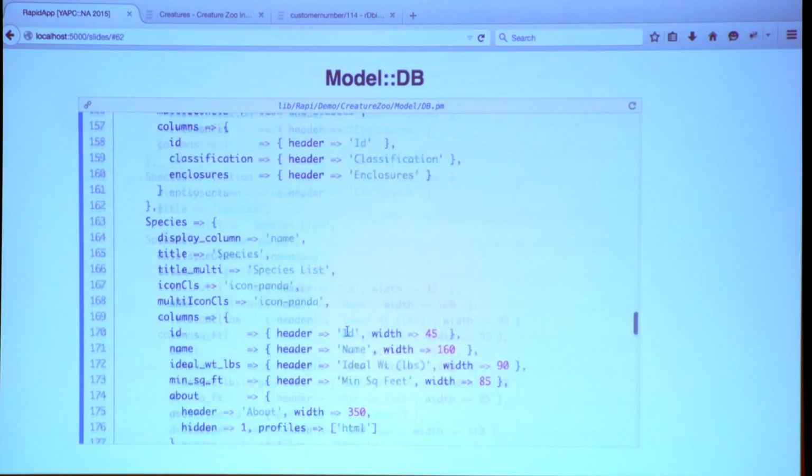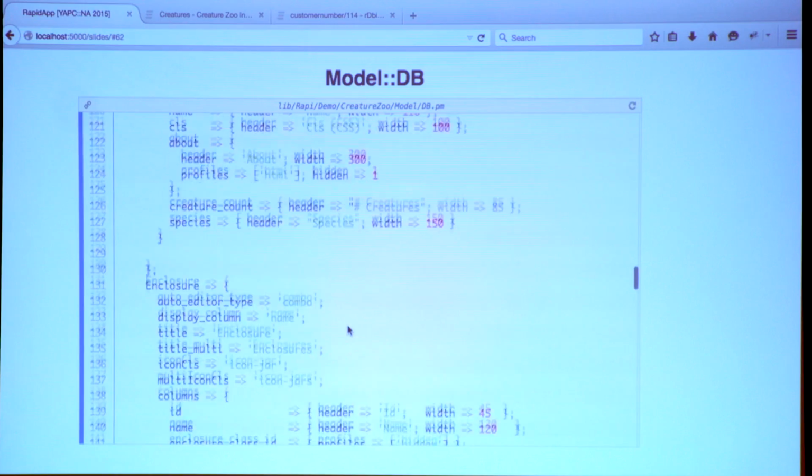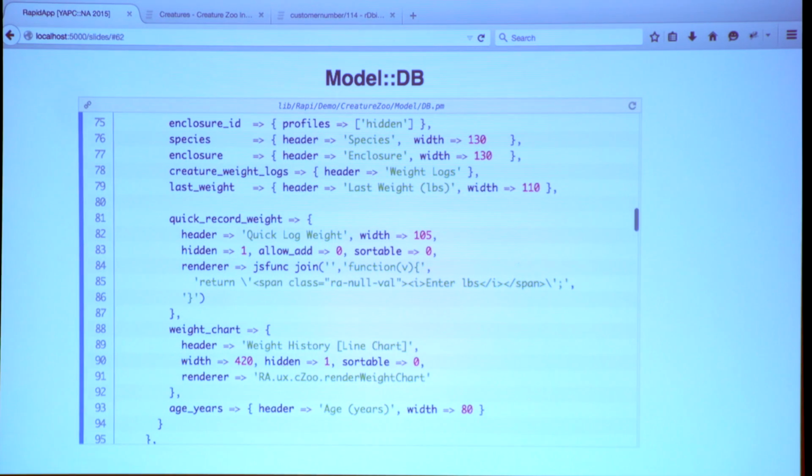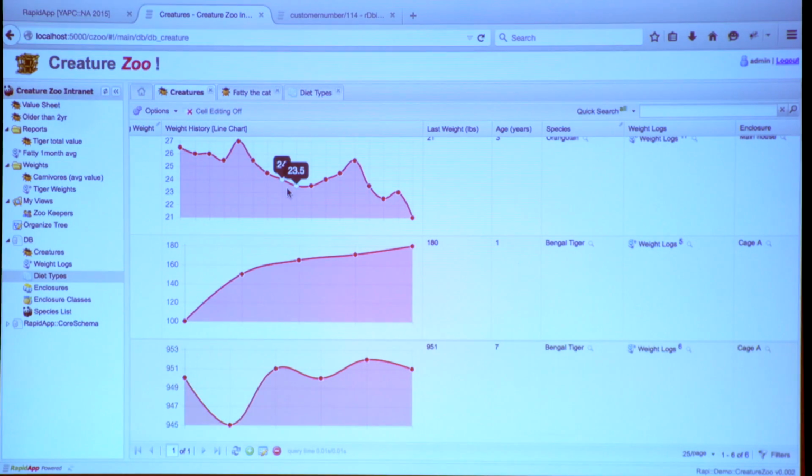So for the weight chart, for instance, we simply specify a renderer which is able to take that data and turn it into whatever. And the whole interface that's necessary to enable that rich interactive interface is simply that virtual column and that JavaScript renderer. So that shows you the range of what you can do with it.